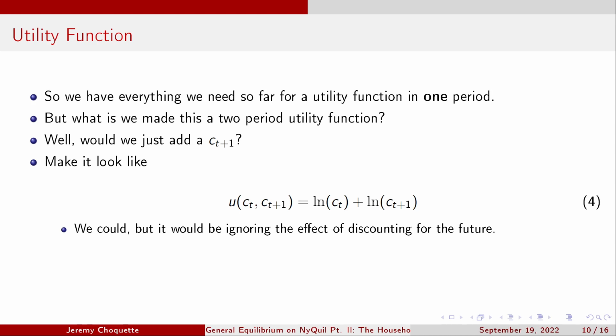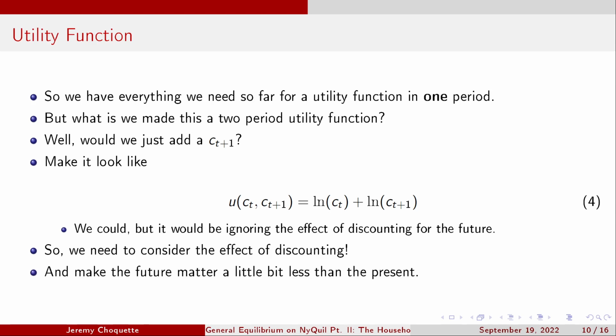If you're worried about what you're going to be doing tomorrow, great. You know, we're always kind of planning ahead at least a little bit. You don't want to blow your entire paycheck today because, you know, you might need some of that for tomorrow before you get paid again. But if the bills aren't paid today, the lights aren't on tomorrow. So tomorrow's important, but it's not quite as important as making sure that you at least maintain some level of subsistence today. So we need to discount for the future. We have to consider the effects here of discounting. And we have to make the future matter just a little bit less than the present.